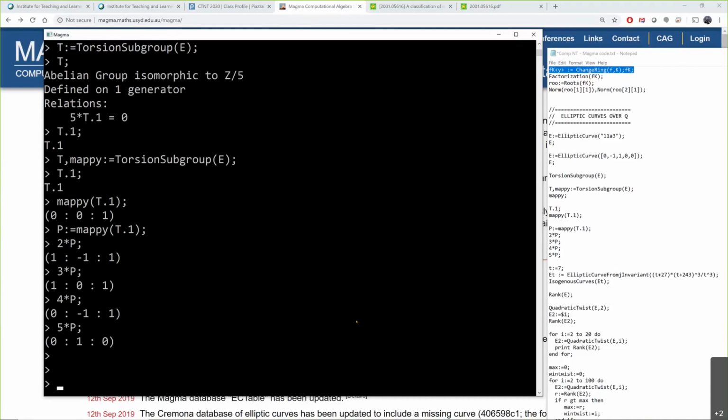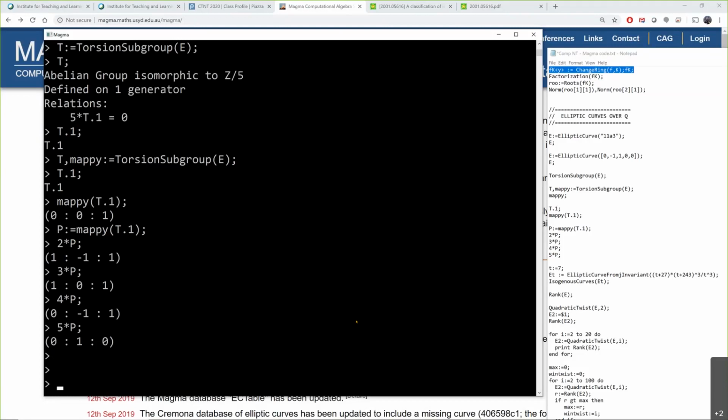Once we know those, it turns out that over Q, elliptic curves with a certain torsion subgroup come in one-parameter families, and I can write down these families explicitly.